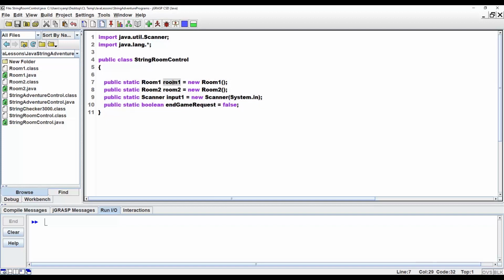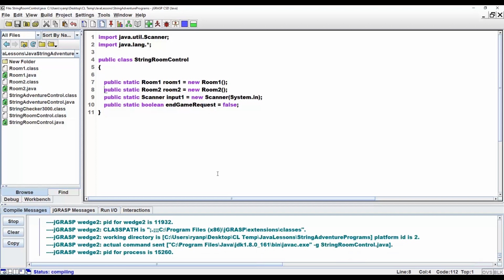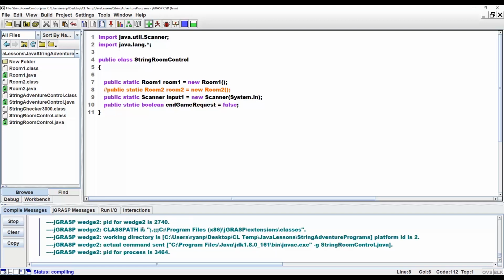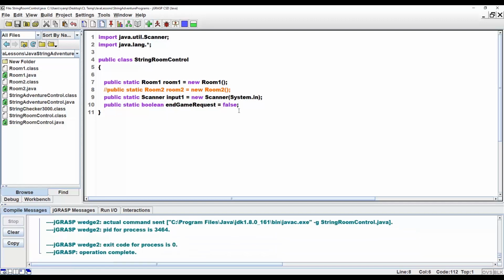We're going to create an object of room 1, and you know what, I wasn't thinking when I did this one. You can go ahead and comment this line out if you don't want to have to worry about typing it up again, or you can just delete it altogether. We haven't created the room 2 class, so if you run it you will get an error. So you should be able to compile it, and it's going to give you an error for room 2. That's because we've not created anything with that, and probably will still give us an error. No, it ran. Okay, but nonetheless, we don't have room 2, but we do have room 1, so everything's cool with that.